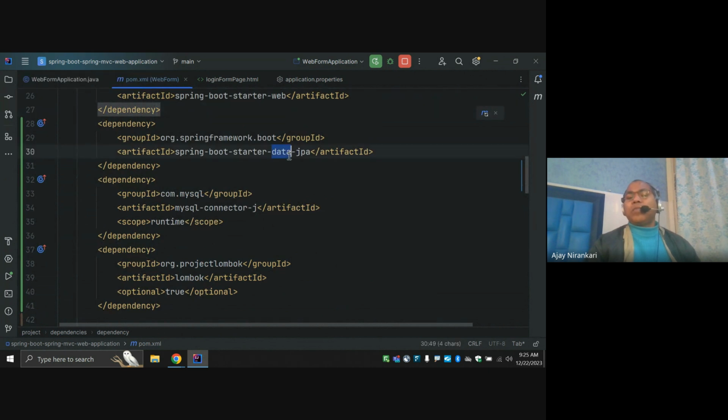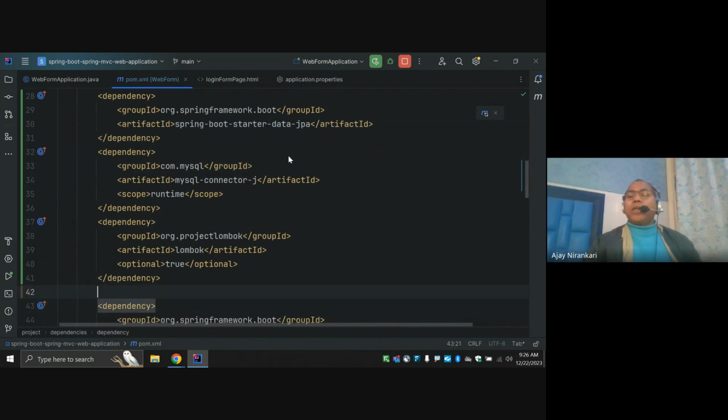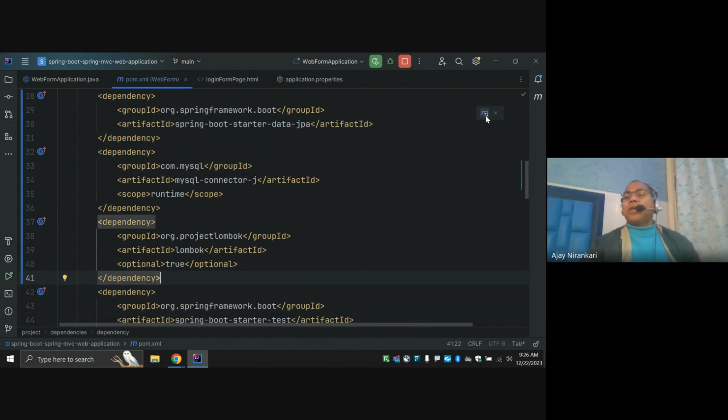Why do we need Data JPA? Because it gives easy methods to save, update, and delete. Once you update the dependencies, please update your Maven project so that IntelliJ identifies that you are going to use these three more jars.